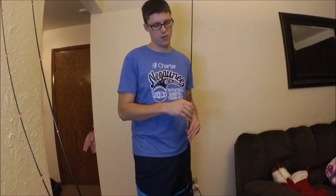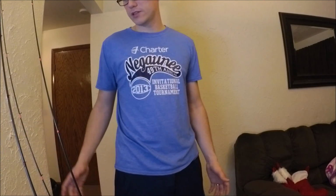This was a cheap build too. I think the blank's like 45 bucks, and then you throw some guides on there and stuff like that, it works out. But the rod is very, very overlooked. If you're casting and you think it's not working out, there's something wrong.